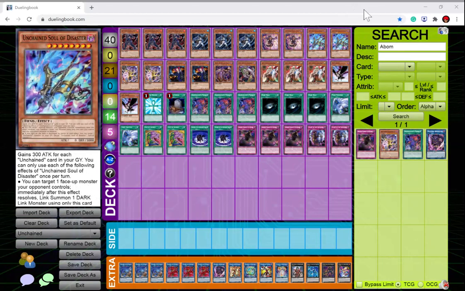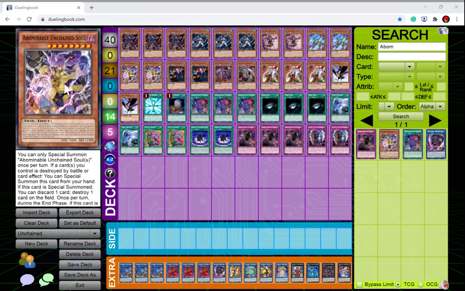Plus, you can crash into your opponent's monster because it has 0 attack and pretty easily trigger off its effect, and pretty easily use your opponent's monsters for link plays. Then I play 2 copies of Abominable Unchained Soul.